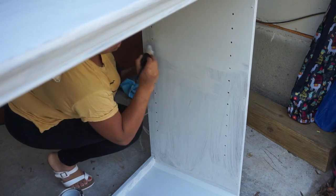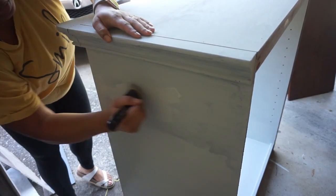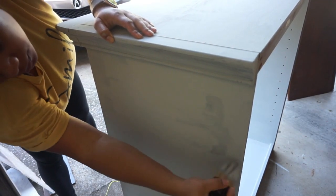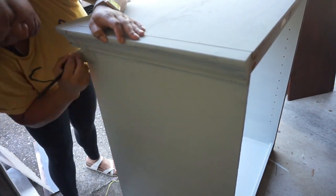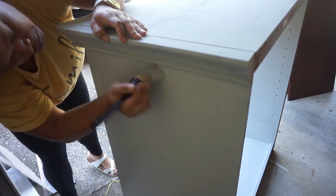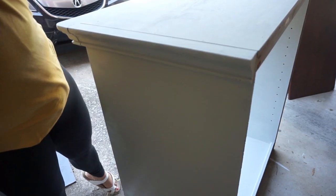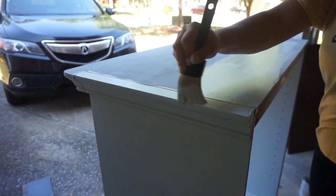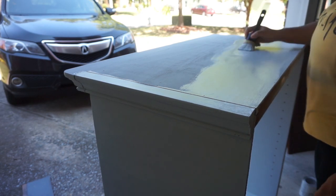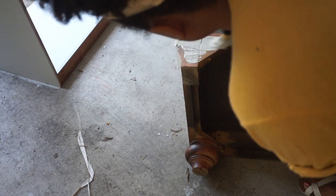In my last video where I made over a bench for my son's bedroom, that actually was not chalk paint — it was oil-based paint and it took a longer time to dry. I'm still learning how paints work on furniture and I know I need more experience and knowledge. But I'm really loving the way this is coming together. I'll have that video linked up in the cards above or the description box below. Then next I went ahead and started on the second piece — the actual drawer piece — and did the back of the legs and everything. The back part I actually only did two coats.